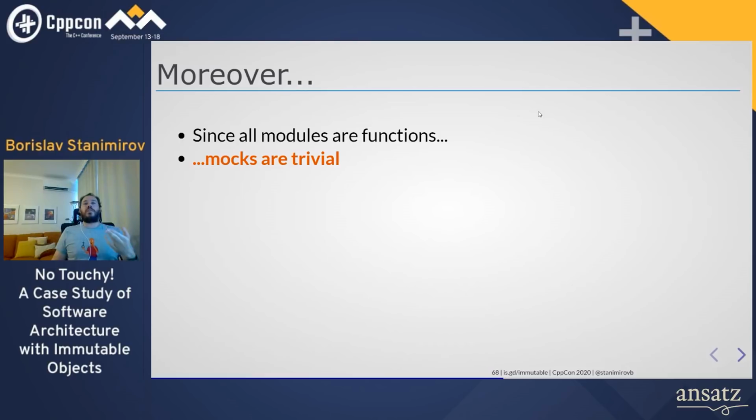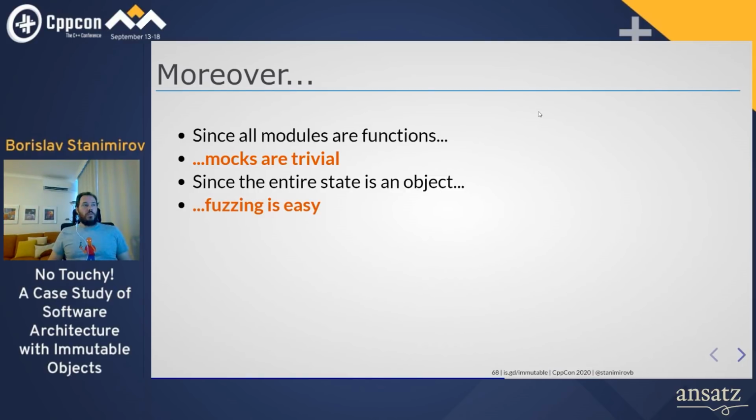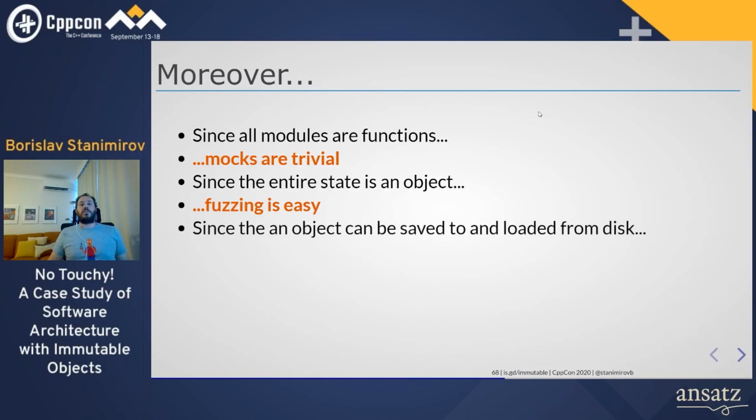You can rewrite a complicated function that does complicated stuff on the state itself. You can rewrite it with some kind of hard-coded value. And if the entire state is a single object, then fuzzing, easy is perhaps an overstatement, but fuzzing, like creating random valid values, is at least feasible. We have an idea of how to approach fuzzing in this state.